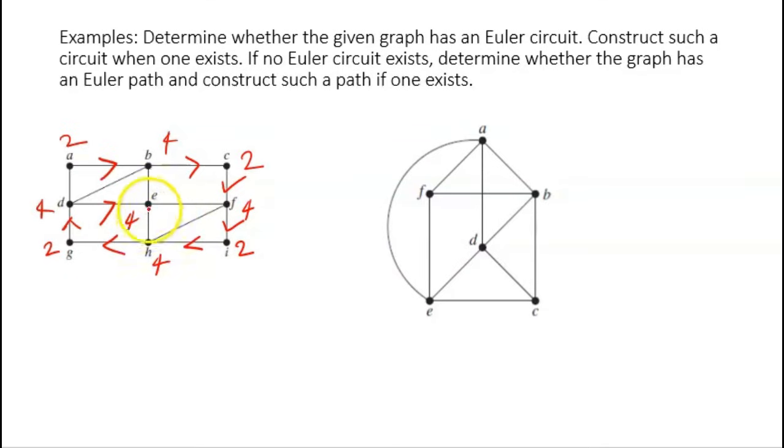So let me go back from E to H, and then from H to F I can move, then from F to E, and then from E I can move to B, from B I can move to D, and from D I can move back to E. This is a long Euler circuit, but I hope you have understood. And if you have not, please pause the video and watch again, so that you see how I have started at B and ended at B.